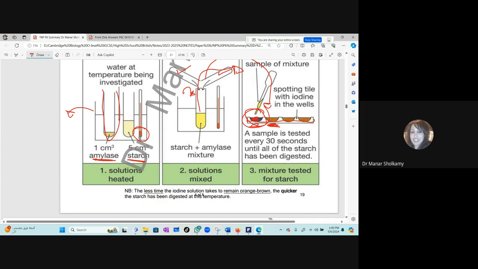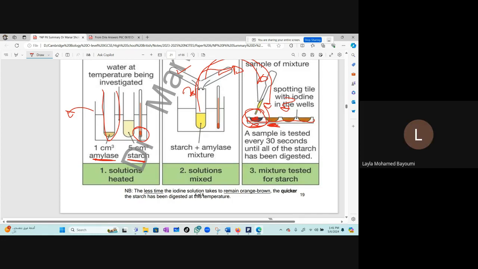Okay, is this experiment clear? Because it's really, really common. Sometimes they ask you, why don't I add the iodine directly to the mixture? Because I won't be able to see the color change. Okay, and because you will ruin the mixture, you cannot then use it for another 20 minutes and so on. I want to get one drop out of the mixture and then get another drop after 20 seconds and keep it without any interference, so that I keep on repeating the steps until the color remains yellow-brown. Okay, so I never add iodine directly to the mixture.